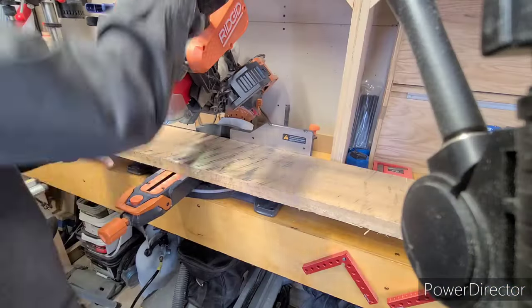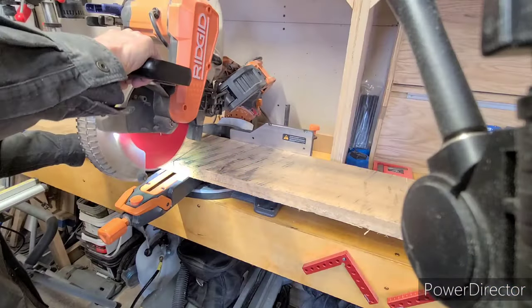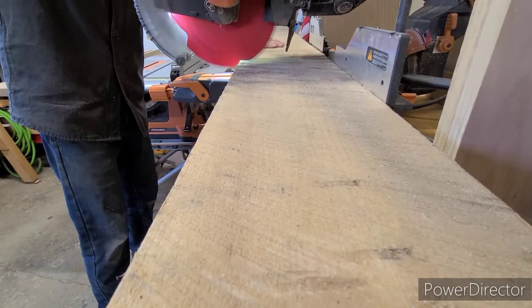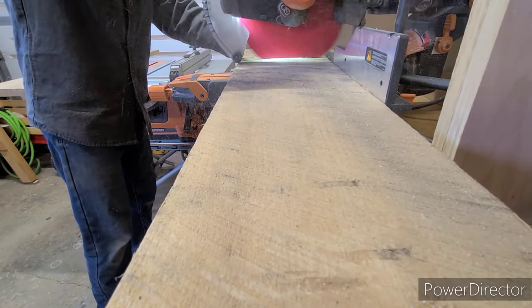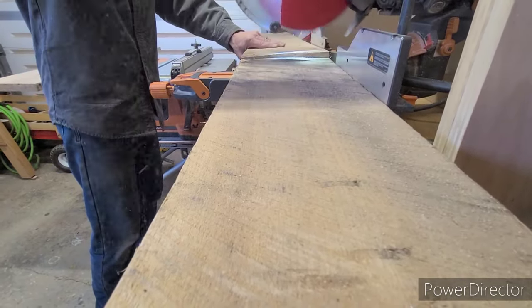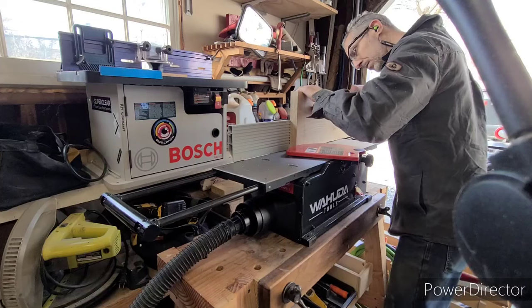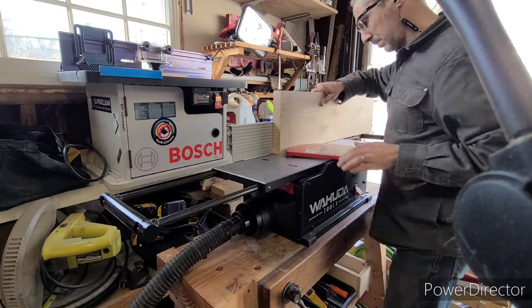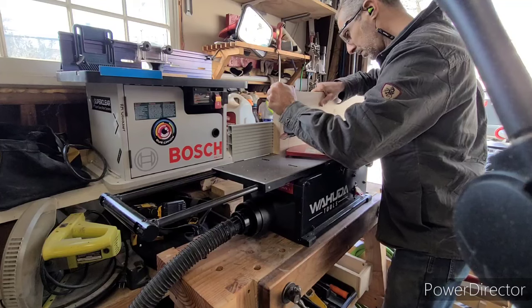Okay, so we're starting off with some rough sawn white oak. These are 8/4 by 8 inch boards. I think this one board is 14 feet long and it's going to make the whole project. So I'm chopping them into about 30 inch pieces, and then I'm joining the one end.